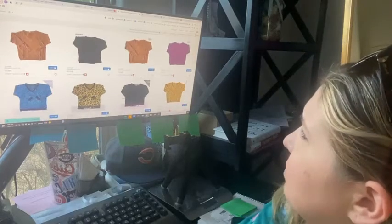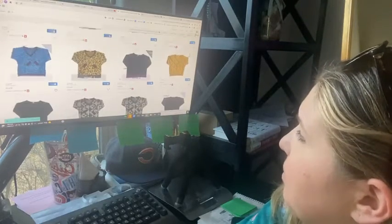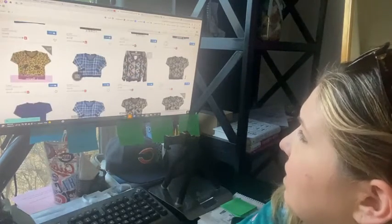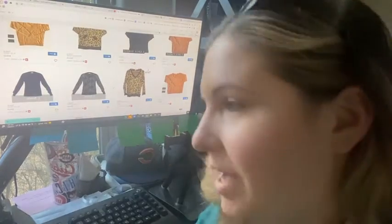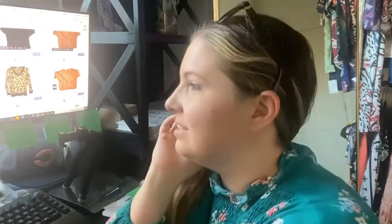The Tori sweater is my new go-to — it's like the v-neck, more relaxed version of the Harper, and it's adorable. It comes in all these pretty colors: purple, leopard, solid black — I want all of them! If you have any questions or want me to shop the mega for you, just tell me your color, size, and style. I love putting together outfits. It starts in about 30 minutes — if you need help, I'm here. Bye, friends!